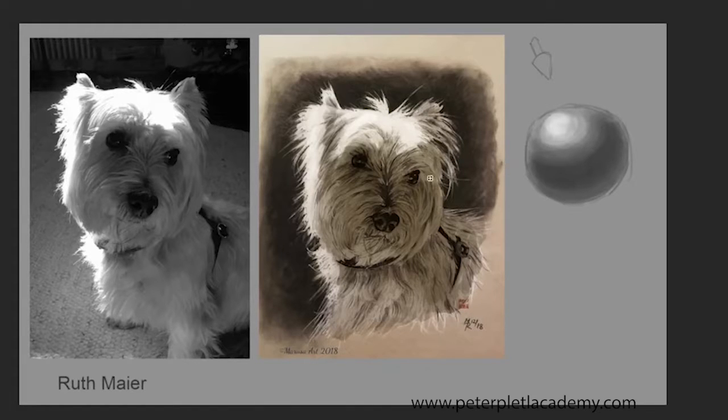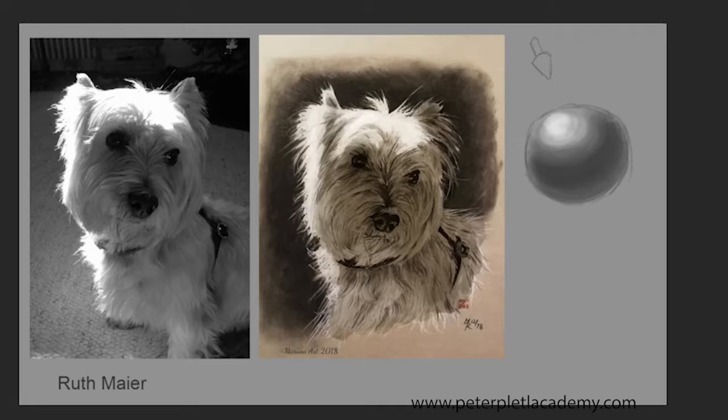And also we want to emphasize a little bit this part, which needs to be a little bit more turned from the light of the picture, like that.